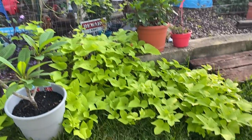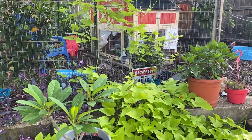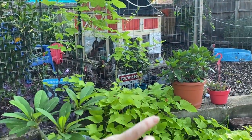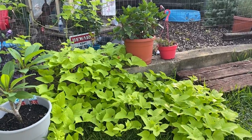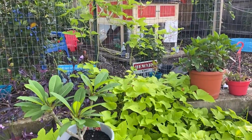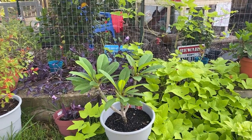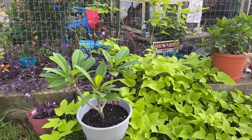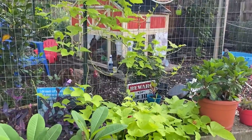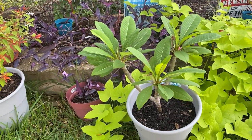Two of them are vines, so we're going to talk about those first. The first is this light green one that's just gone crazy. This is a sweet potato vine, and yes, this is a vine that is actually growing sweet potatoes down below the ground. If you choose to rip them up at the end of the season, you will roll them up like you're pulling up a carpet and you'll end up with sweet potatoes. The chickens love to eat these. As you can see, it's growing prolifically just everywhere — it's also gone all the way up here. This plant died to the ground with the crazy winter storm we had in Texas in February, but it's come back like crazy. Everything you see is from one sweet potato vine. Another amazing thing about sweet potato vines is that you can clip them and take sprigs to propagate new ones.